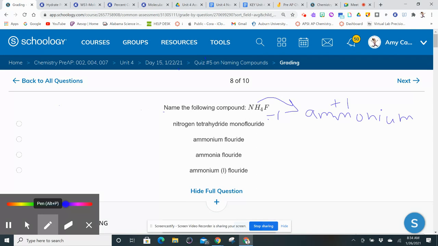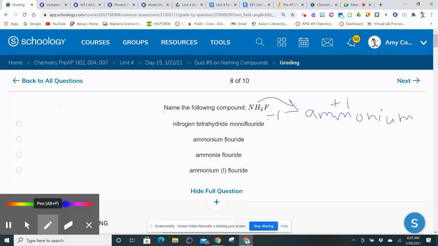So, like with carbon and oxygen, we can have CO, we can have CO2. They both have the same element in it. So we need to come up with some different names for CO and CO2. So that's why we put in the prefixes. We can't just say carbon oxide because we wouldn't know, is it carbon with 1 oxygen or carbon with 2 oxygens? So we break it up and we say carbon monoxide or we say carbon dioxide.